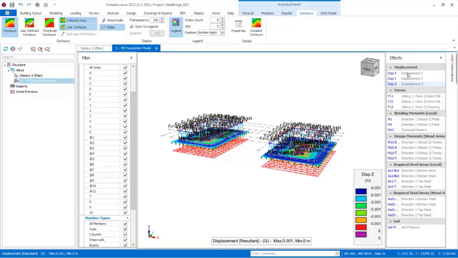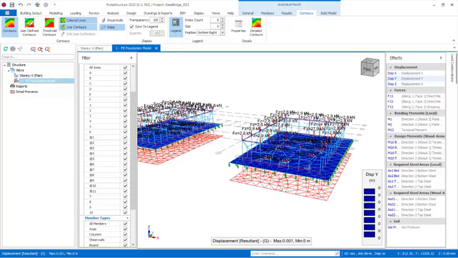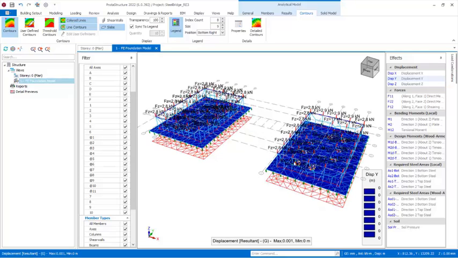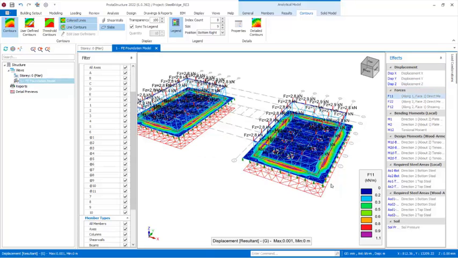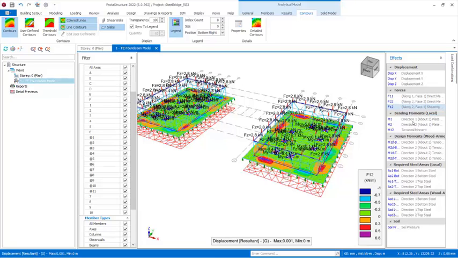We will look at the displacement in the X and the Y. With the help of this key right here, you can be able to know where the pressure is being intense on this foundation. So the Z direction displacement, and also forces in the F11, F22 and F12. You have to also check that successfully. But what is certain is that you wouldn't have to disturb yourself; these are the things you are supposed to do.